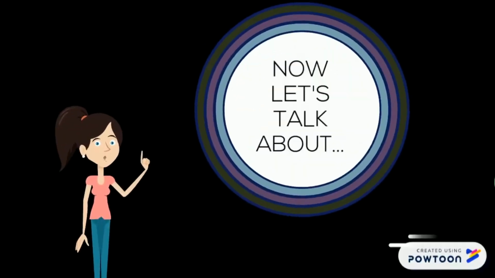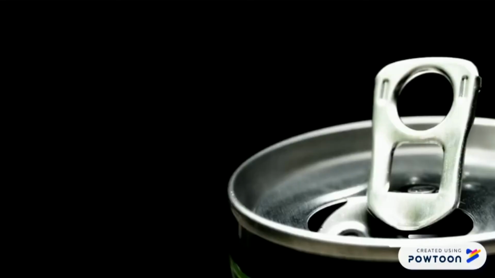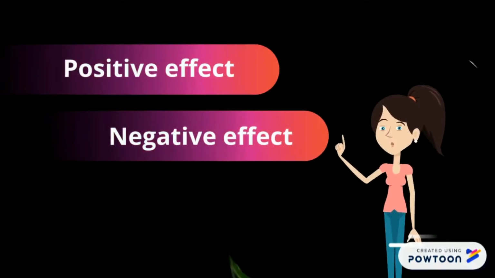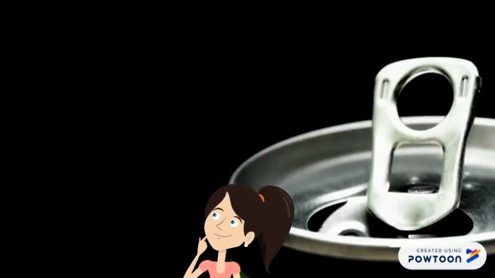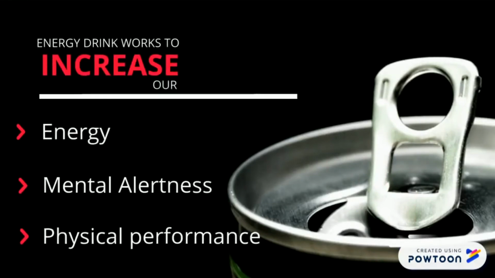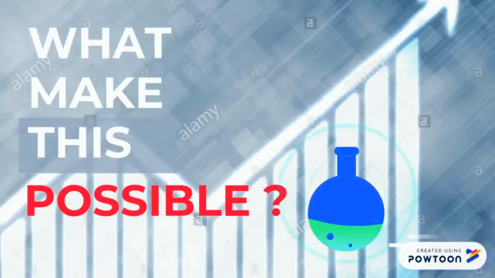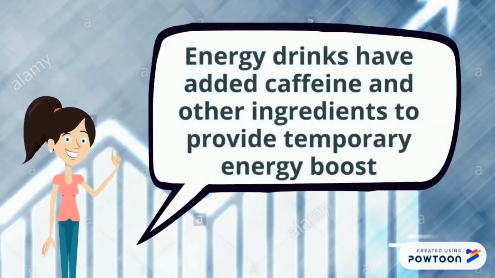Now, let's talk about how energy drinks can affect our body. Energy drinks provide positive and negative effects towards our body. So, what are the benefits of energy drinks? Energy drinks work to increase our energy, mental alertness, and also our physical performance. But what makes this possible? This is because energy drinks have added caffeine and other ingredients to provide a temporary energy boost to our body.